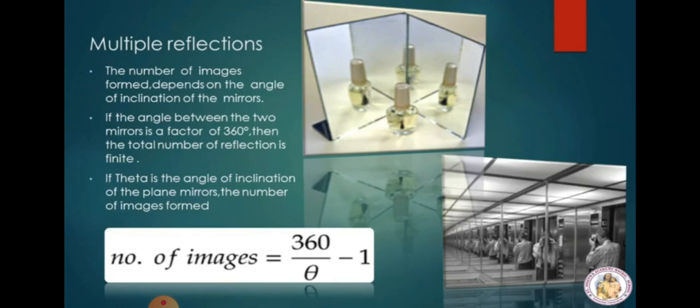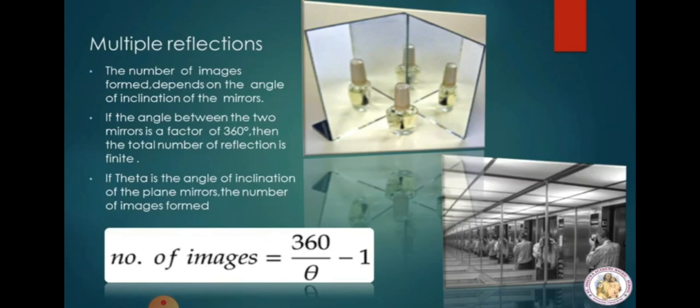In this activity, you observe that for a body kept in between 2 plane mirrors, which are inclined to each other, you can see many images. This is because the image formed by one mirror acts as an object for the other mirror. The image formed by the first mirror acts as an object for the second mirror, and the image formed by the second mirror acts as an object for the first mirror. Thus, we have 3 images of a single body. This is known as multiple reflection. This type of reflection can be seen in showrooms and saloons.